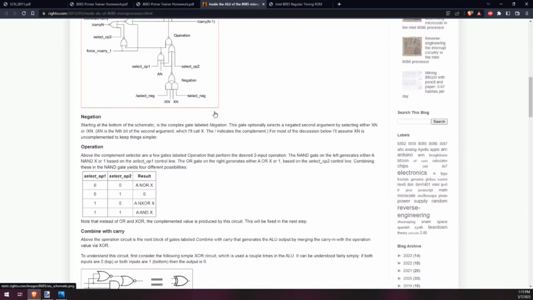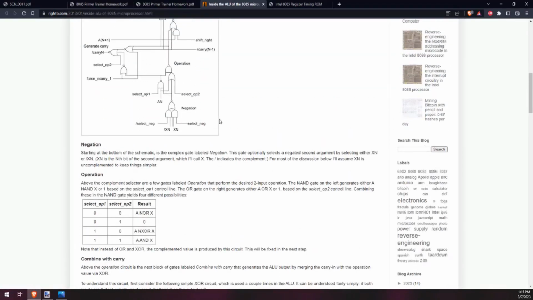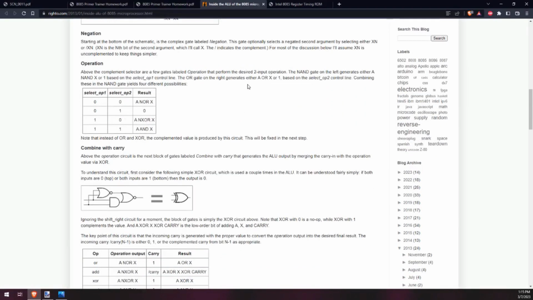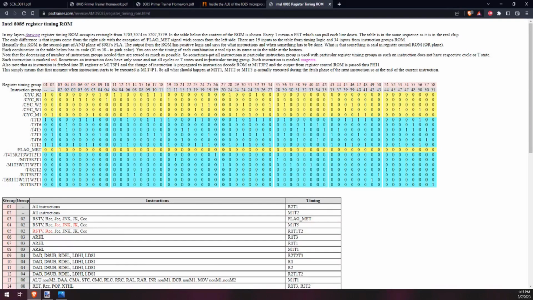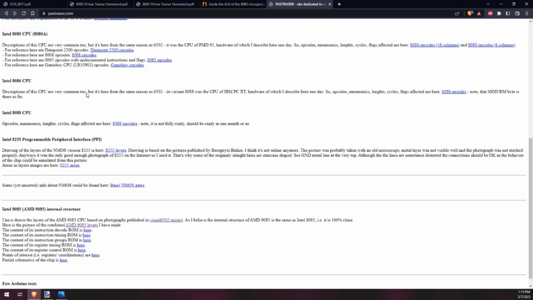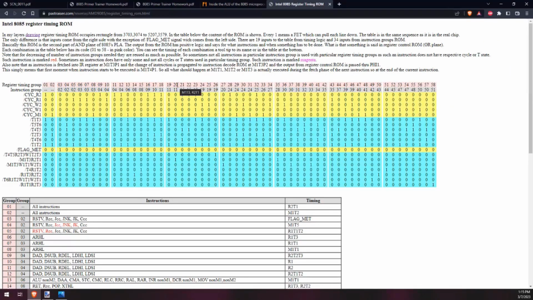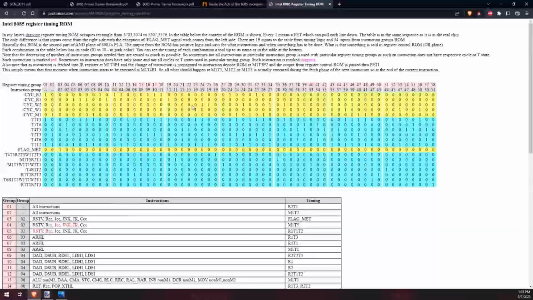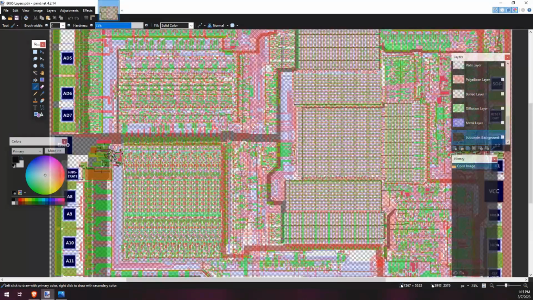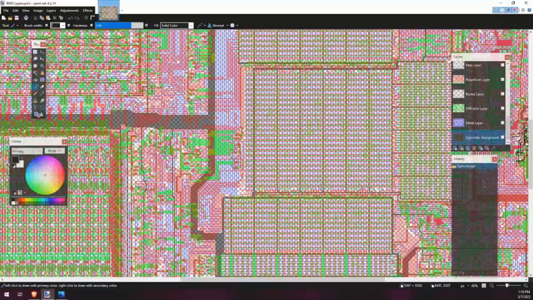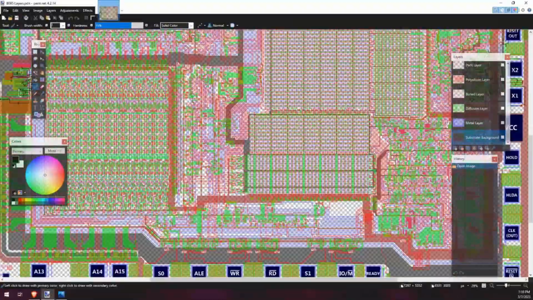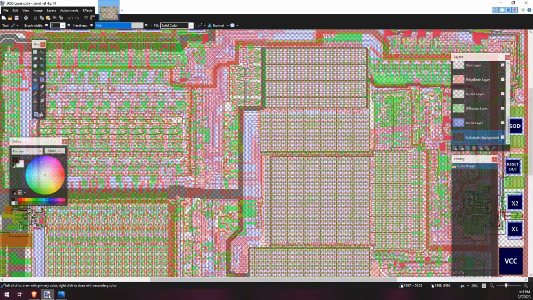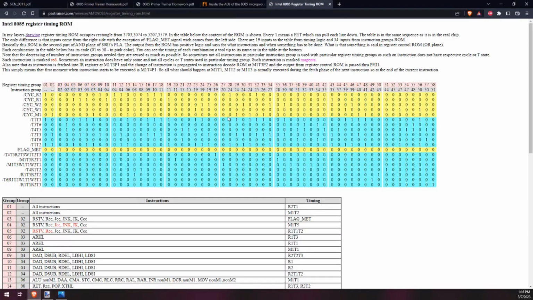He has a lot of really cool information, going into smaller details like hidden flags, how the ALU works, things like this. And then there's also the Pasterizer's blog, which is very minimalistic, but he still has some very useful information as well. For example, this is a very detailed table of the register timing ROM that's located inside the CPU. It's basically one of these giant tables here. I don't know if you can see what I'm looking at there. Just one of these. There's 6 of these tables, and these are all responsible for the timing. And he basically goes into the detail of all 6 of those ROMs.